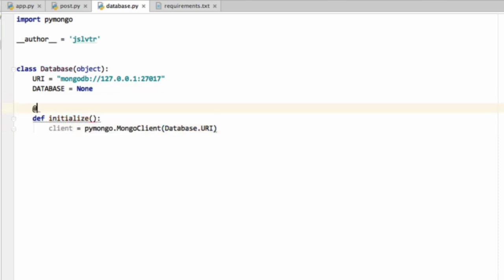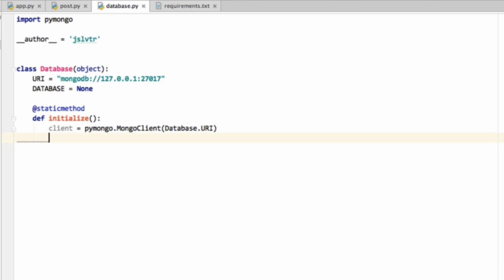And the way to do that is to say @staticmethod before the method itself. What this does is say, hey Python, we're not going to be using self in this method, because this method is going to belong only to the database class as a whole and never to an instance of a database.